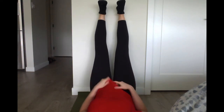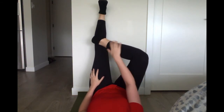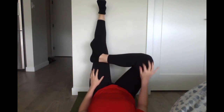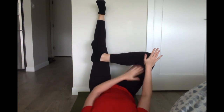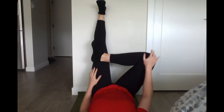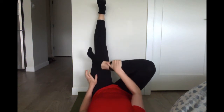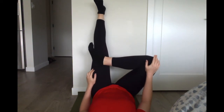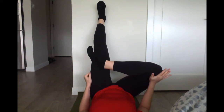The second one is going to be into the piriformis. So we're going to come and have our heel here. What we're trying to make is a figure four. You can, with your hand, put some pressure here. Now my knee feels quite comfortable here, but not everyone's knee can do this, so it's always an option to have the knee a little bit higher. As well, to deepen this stretch, you can bend the top knee down. This is a really, really big stretch this way.